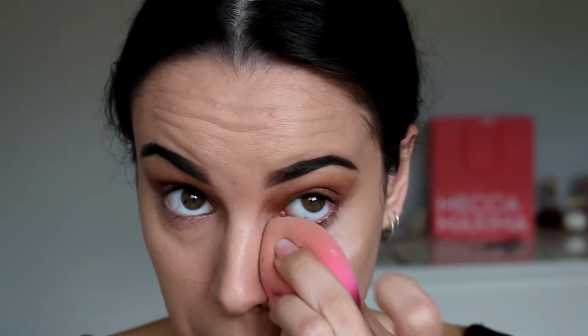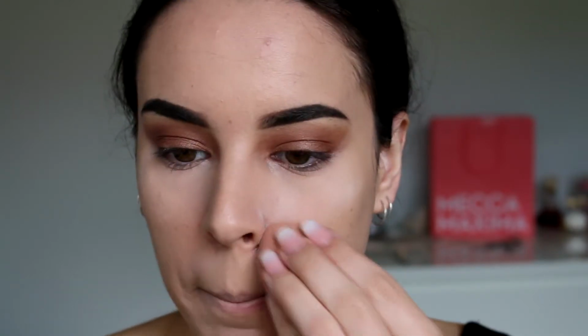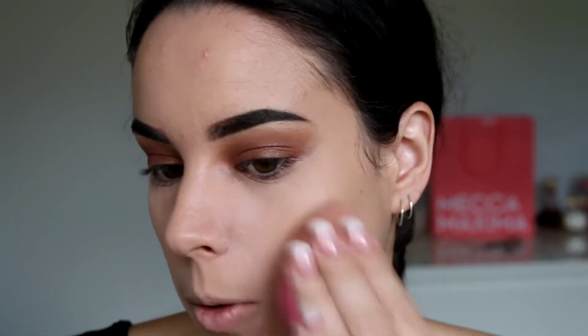Okay, and to bake part of my face, I'm going to be going in with the Coty Air Spun setting powder, and this is in the shade Translucent. I'm also going to set my smile lines because they're so annoying. And I kind of have a new way of setting my foundation now. I don't get a brush. I still use my beauty blender with a very tiny amount of powder, and then I just go all over my face and I just really push it into the skin. I'm not baking. I'm just pushing the powder all the way into the skin.